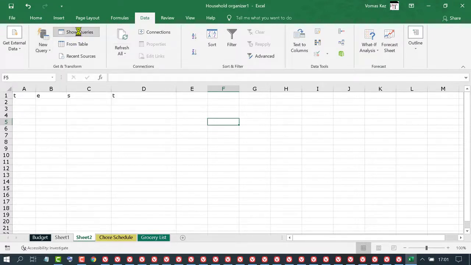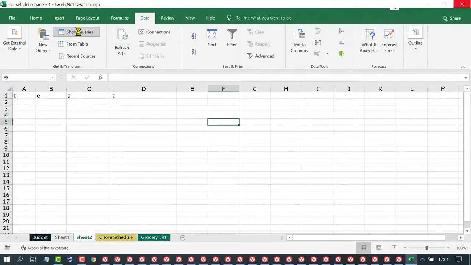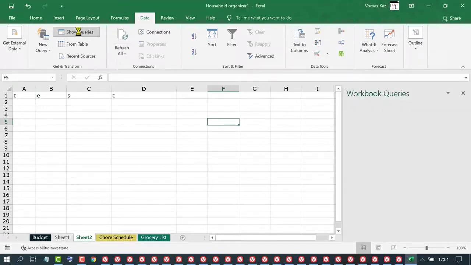Show queries if you have any. View the list of queries in this workbook. Just now it is zero because we didn't import any query, and we didn't connect this worksheet to any online source.